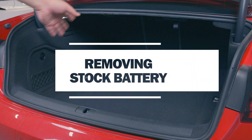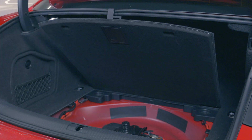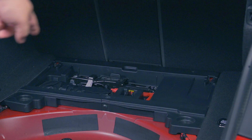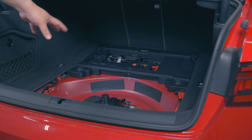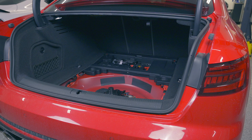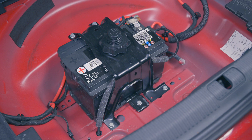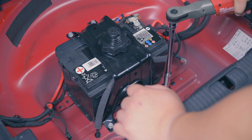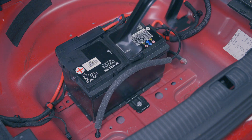First, we've got to pop the trunk. If you have any junk in here, go ahead and pull it out. You can lift the little handle and you have two options — you can either hang it or pull the entire thing out, which is what I'm going to do. There is a toolkit area in the back. You probably have a spare tire in here — go ahead and pull it out. We've got two bolts in the back and two bolts around the front that we need to pop off to get this off our battery. We'll take a 13mm socket and blast these off. This piece now just pops right off.